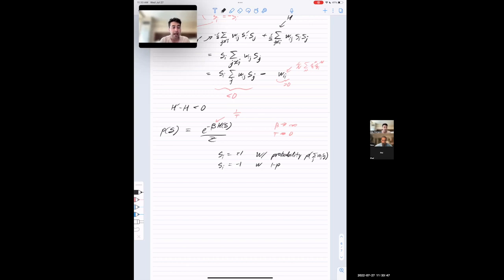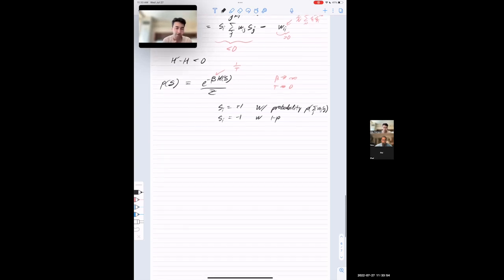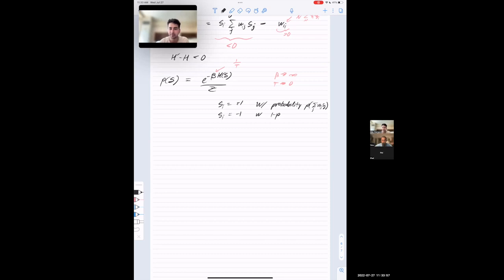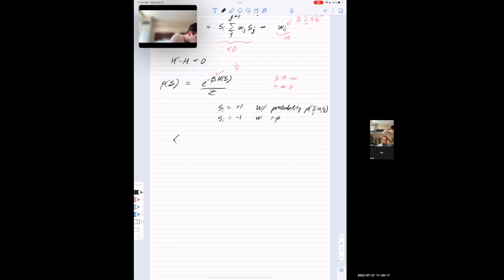Right. And so people study these spin systems all the time, and they're very useful because you can take averages of these spins at a given temperature, and these averages are much more well behaved at any beta than when beta is taken to infinity. And one can show that, if I looked at the average of Si, or one could actually ask, what is the average of the sum over j of wij sj? Well, then this is just equal to the sum over j of wij times the average of sj.